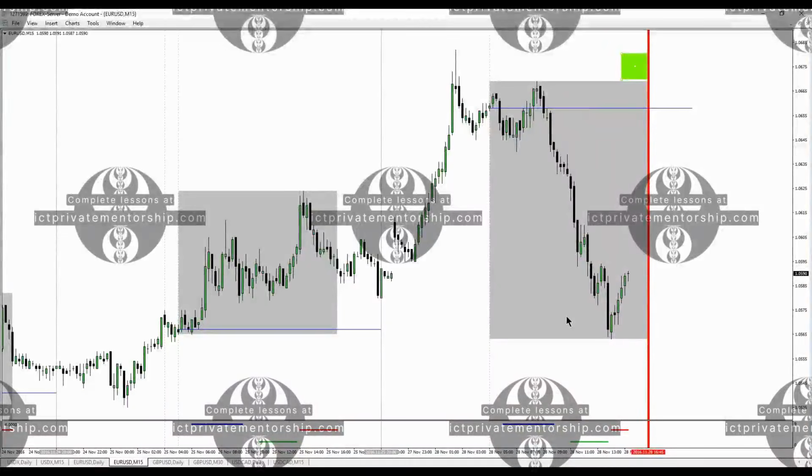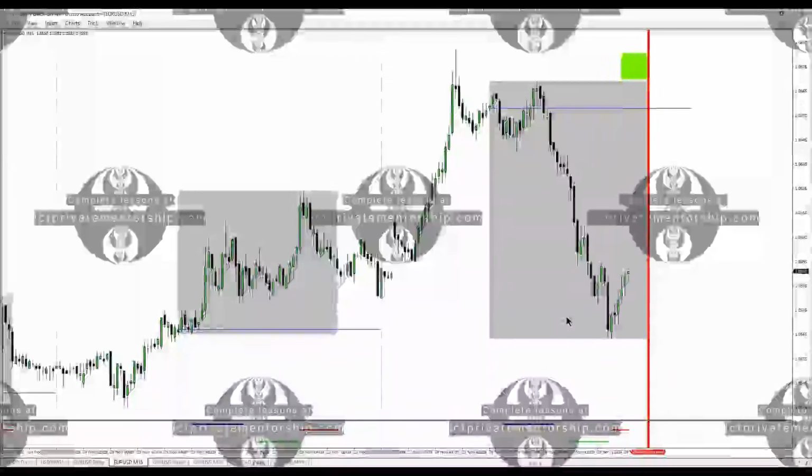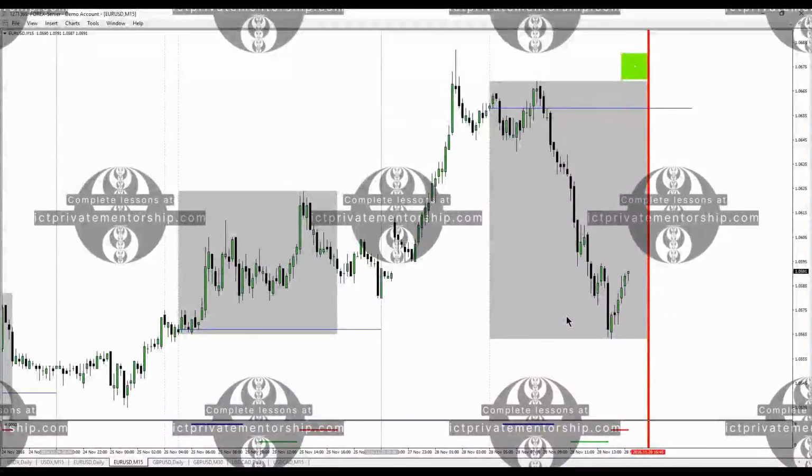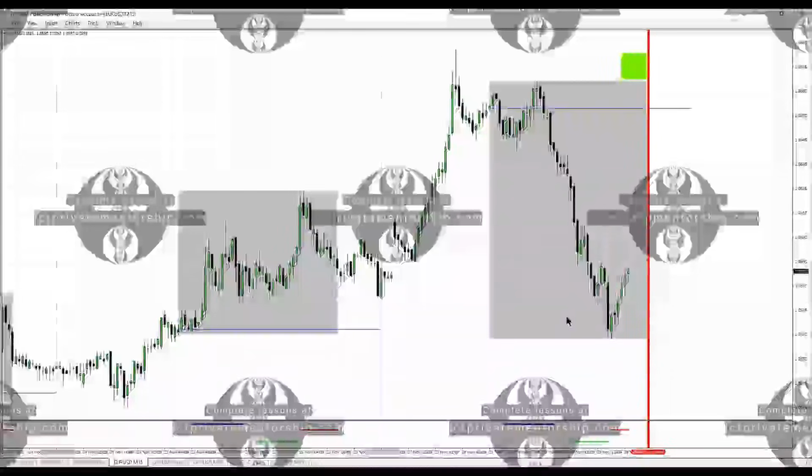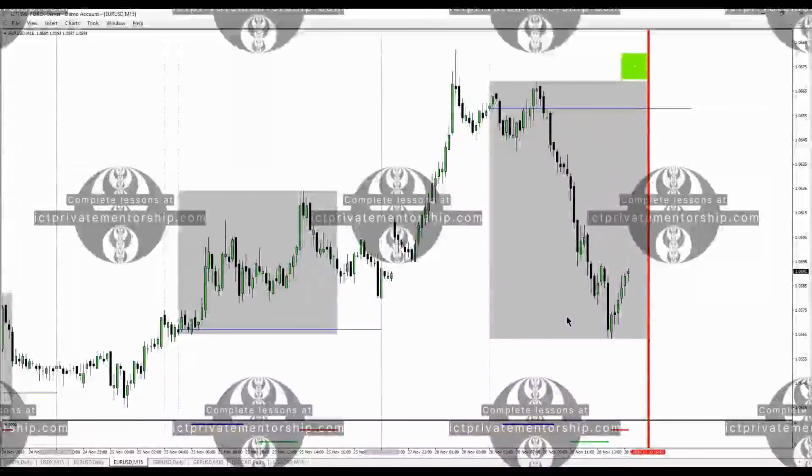So by having these reference points and building context on what it is that you should be looking for, why should you be expecting these things, and by having it in your charts, you won't be lulled into going back and forth with, okay, should I be buying? Should I be selling?